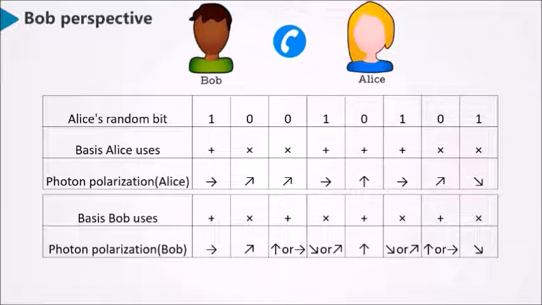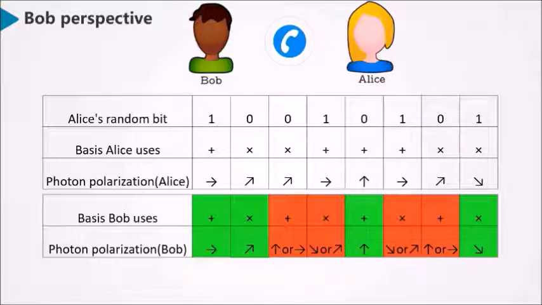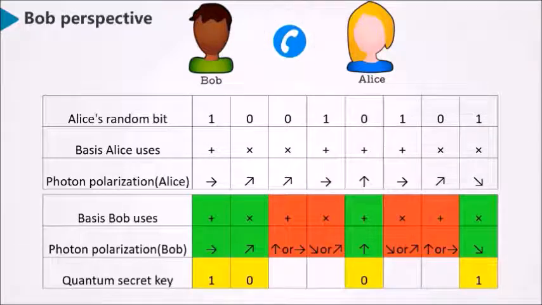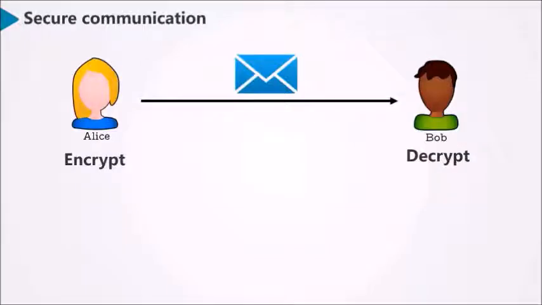communicates with Alice on a public channel. Alice broadcasts the basis for each photon, and Bob compares each basis he used. They both discard the bits where Bob used a different basis, which is 50% on average, and keep the other 50% of bits as a secret key. Alice now can send the actual encrypted message through a traditional channel, and Bob can use the quantum key to decrypt it.